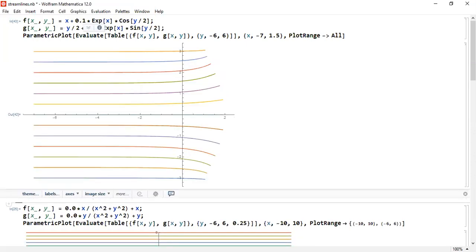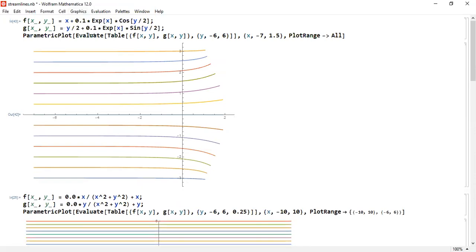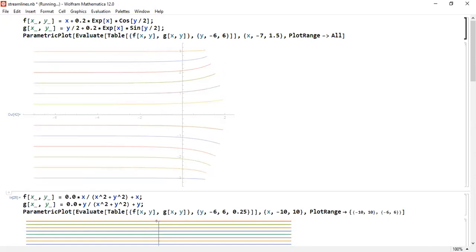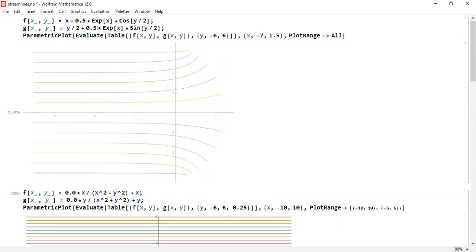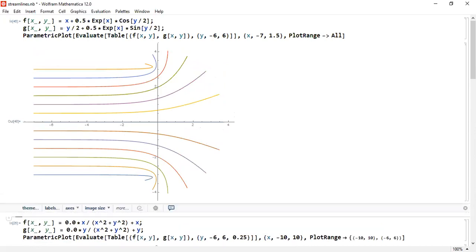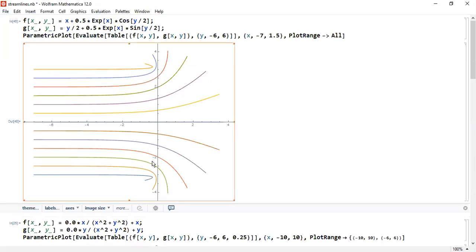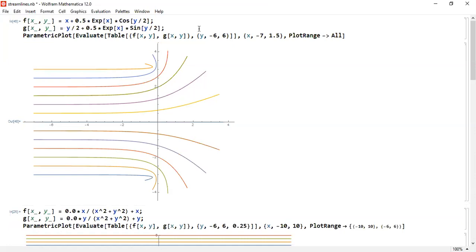So what do you guys notice about the lines of constant whatever? I ratchet it up to 0.2. I ratchet it up to 0.5. So this could be two things to me, just qualitatively. This could be like streamlines, so the flow of a steady state fluid that's leaving the end of a pipe, right? So the pipe could be here, and then this is the end of the pipe. This could be something from electrostatics too, that we just solved and you were told never to worry about in electrostatics.